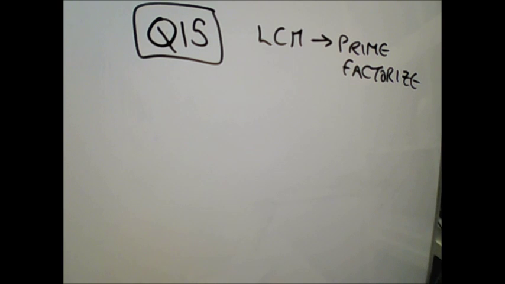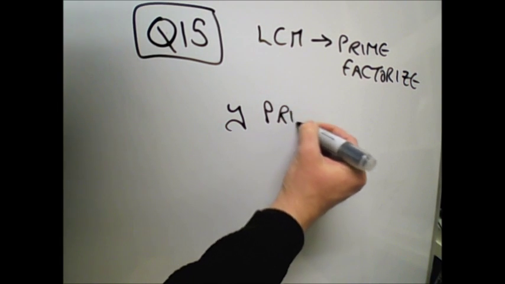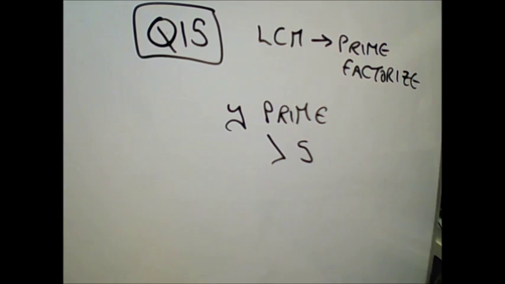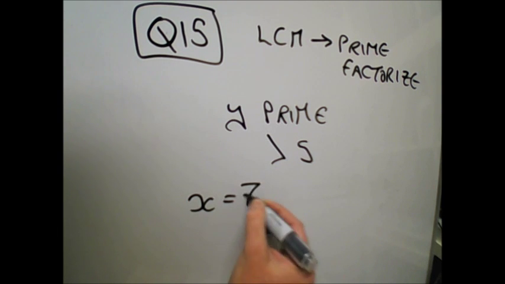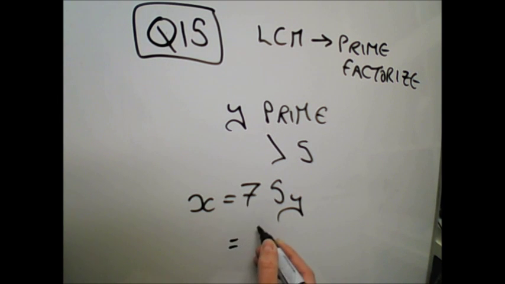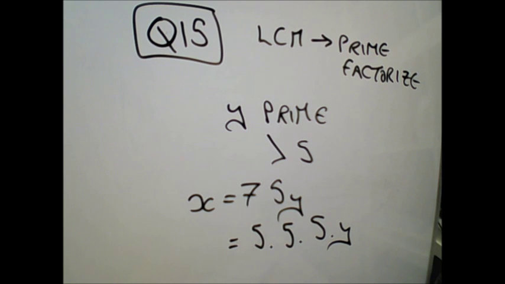Watch that again if you need to. We're now going to look at this question, which, as I said, I think is the hardest that we put into this particular test. We're told that y is prime and greater than 5. The reason we put that in there is because 75 is a multiple of 5. It is 5 times 5 times 5. So when we think about prime factors, y will not be 5. It will be another prime number that's greater than 5.